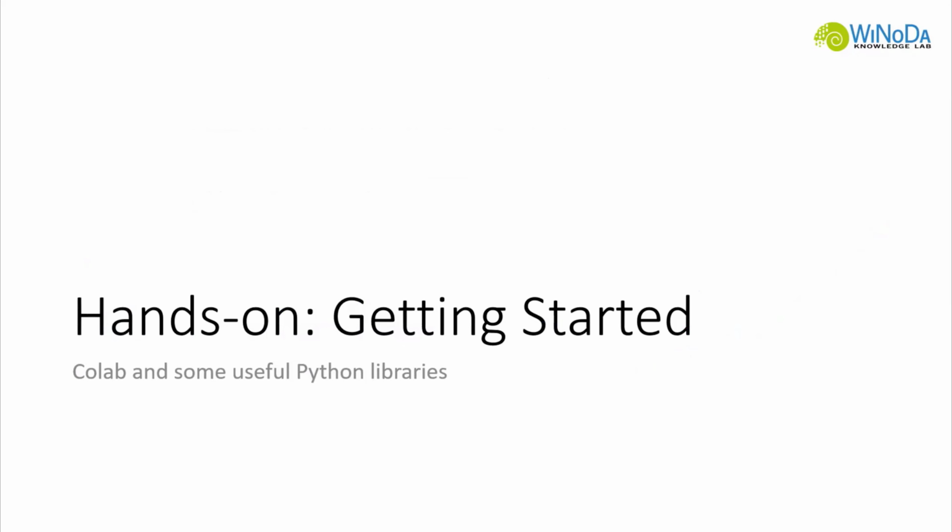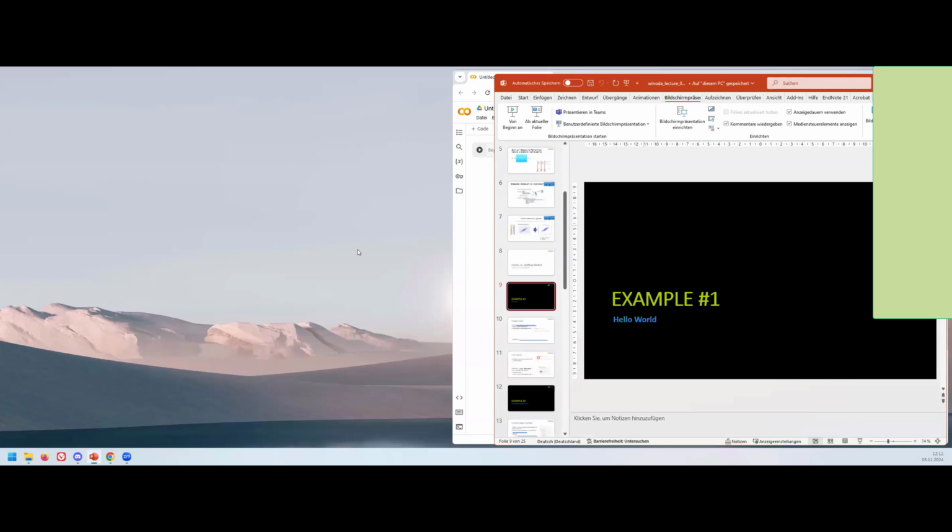And now we go to the next part and try to actually put what we just saw into practice, step by step. The first example will be what programmers, or however you want to call them these days, do whenever they learn something new. They have something called the Hello World program. Hello World just means that you write some programming code and it spits out Hello World to you. That's really what it does. And that's exactly what we will do now.